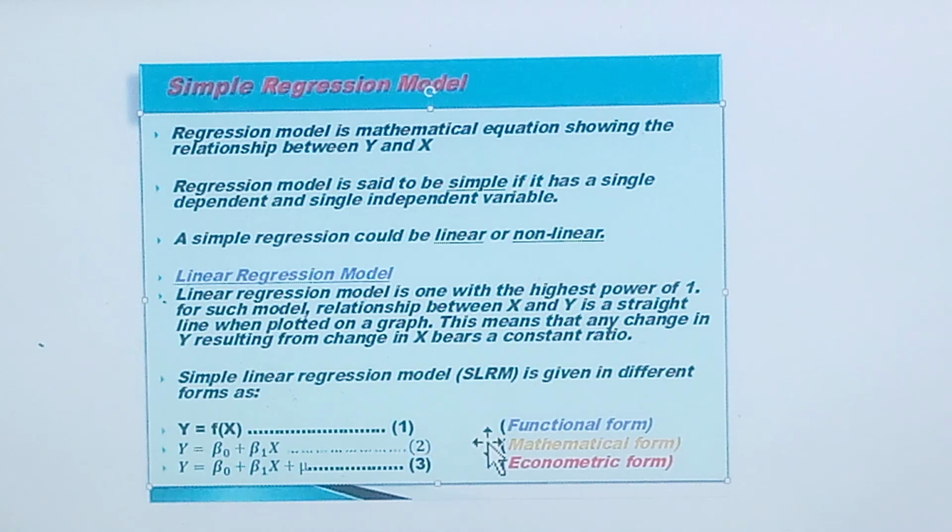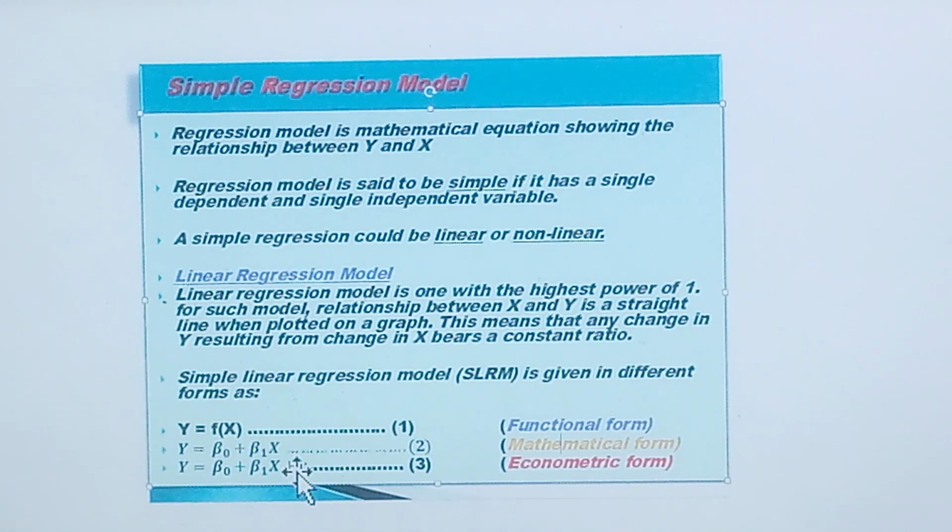Then we have to specify this equation to take into account this limitation by introducing the error term into the model, so that rather than having y equals b0 plus b1x, we now have in equation 3, y equals b0 plus b1x plus mu. So the equation in 3 is an econometric model, and of course the difference between equation 2 and equation 3 is the mu, or rather the error term introduced into the model.